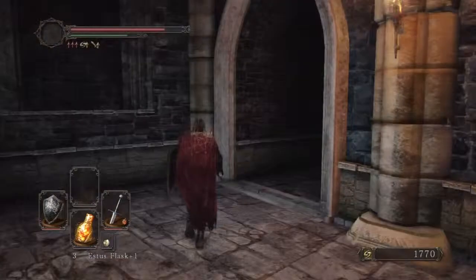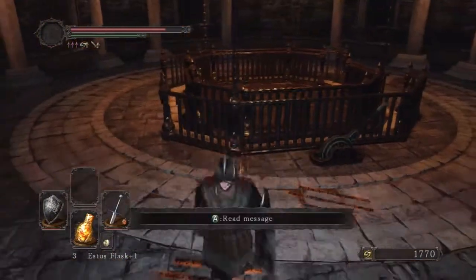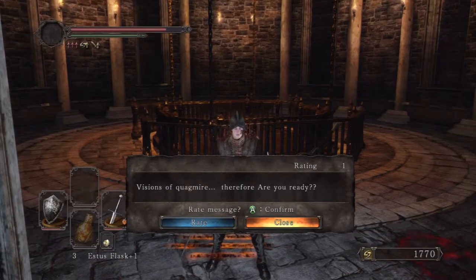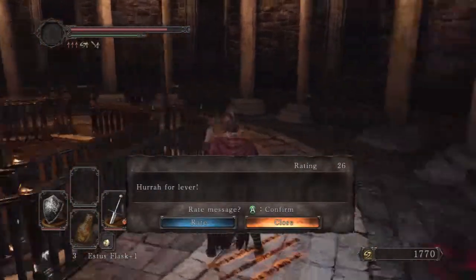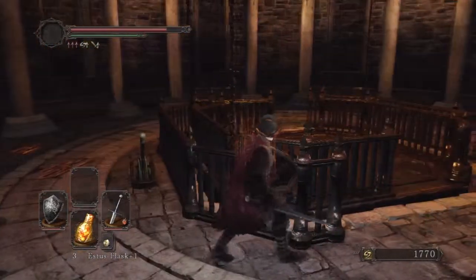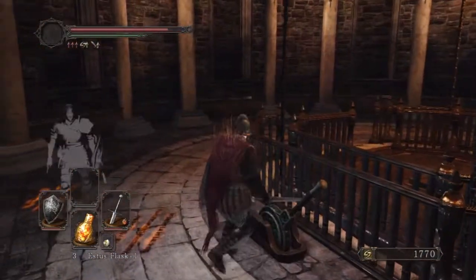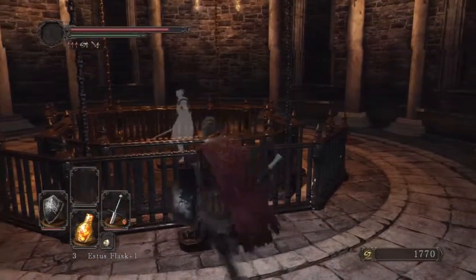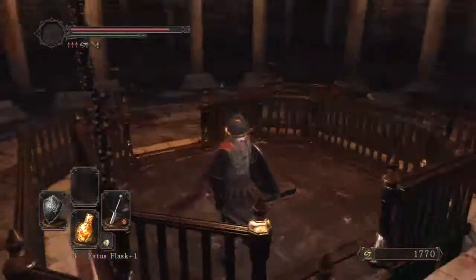Drink that. Bottoms up. Yeah, what the fuck? Visions of Quagmire? Therefore, you ready? What? Is this Family Guy? Oh my god. Yeah, wait, do I need to pull this lever at all? Or off or what? No, I don't need it. What the fuck? Fuck!